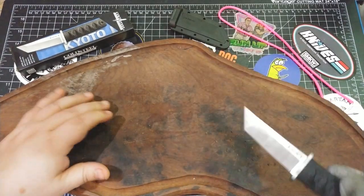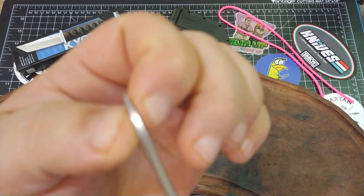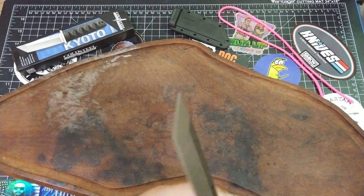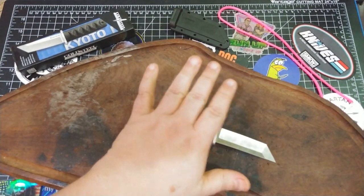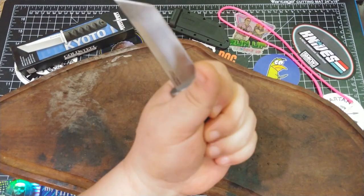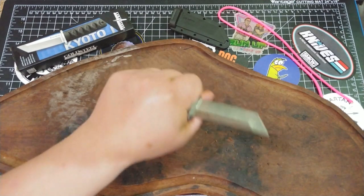So there you go. Check that out. Very cool. I mean, it's not hurting that at all. ACR 13. It's not a huge joke. If y'all are not getting this knife because it's ACR 13, you're missing out on a really cool knife. Like I said, I had my son out here. He has a normal size hand, and it fit his hand nicely. Even in my hand, that's still going to work for what you want it to work for.